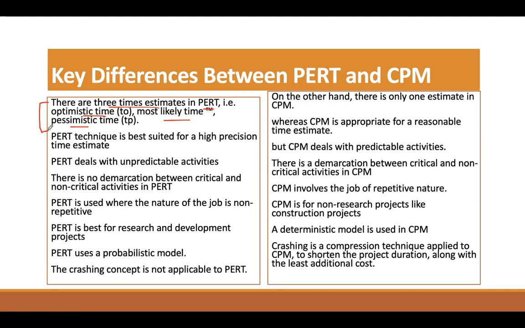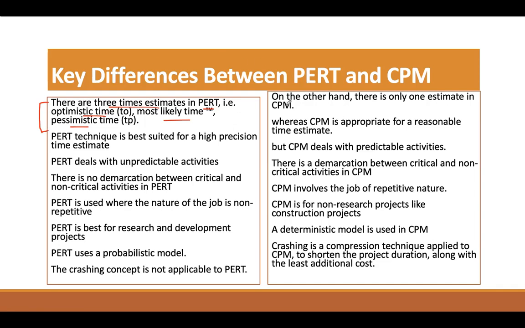And most likely time is basically the estimate given by experts that if we are developing this kind of vaccine, what are the various activities, and we can give a proper time estimate that in this much time your vaccine will be ready. So as we can see, it is not certain because you are working on a new project, right? New vaccine development, or you are developing a new missile and like that. For these kinds of activities where there's uncertainty involved, we use PERT, right?